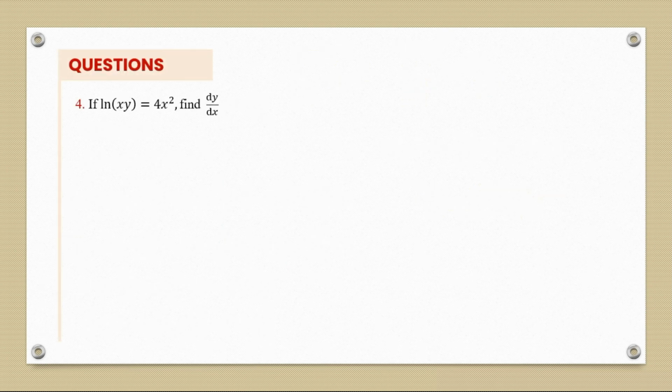Alright, so moving on to the next question. Now this is different and this is unique. We have ln xy being equal to 4x squared. To understand what ln means, I encourage you to watch the section on exponential and natural logarithms for a better understanding, but I'll explain it for you in this case. Whenever we have an ln and two different values multiplying themselves like that, let's first deal with ln xy.